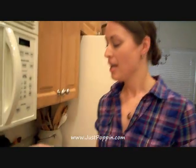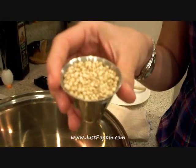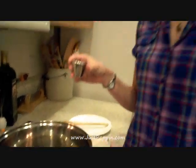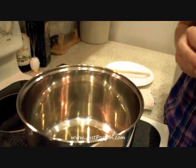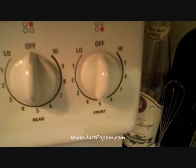Hi, I'm Jenny with justpoppin.com and today we are going to be popping some popping sorghum. If you've ever seen it before or never seen it, it's these little tiny grains. We're using the dry method today and a high-sided pot, because if you try to pop this in an air popper you'd have an enormous kitchen cleanup mess — it's very light and small and blows all over the house. We've been preheating the pot on medium, about five, for about two minutes.